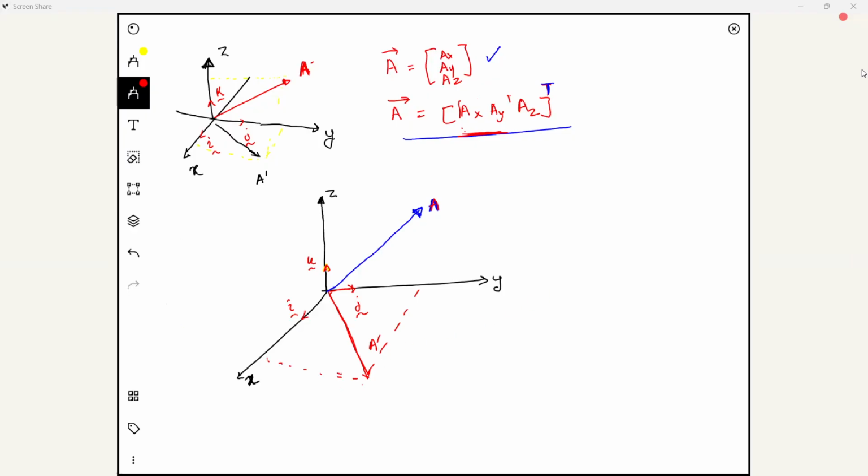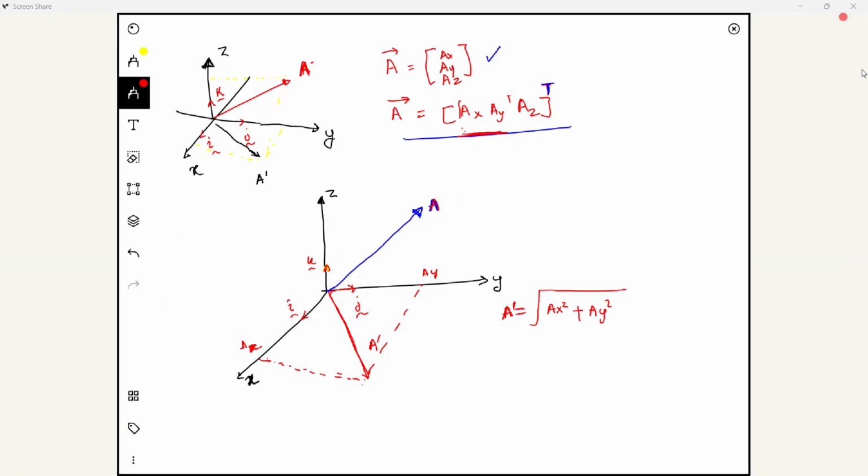So what about A dash? You know that this forms a right angle triangle when we consider any point on the x and y. So what we can do is apply the Pythagoras theorem. A dash is going to be equal to the square root of ax squared plus ay squared, because they are the two components along this one. So this is ay and this is ax, right? So we can get the square root, and that gives us A dash.